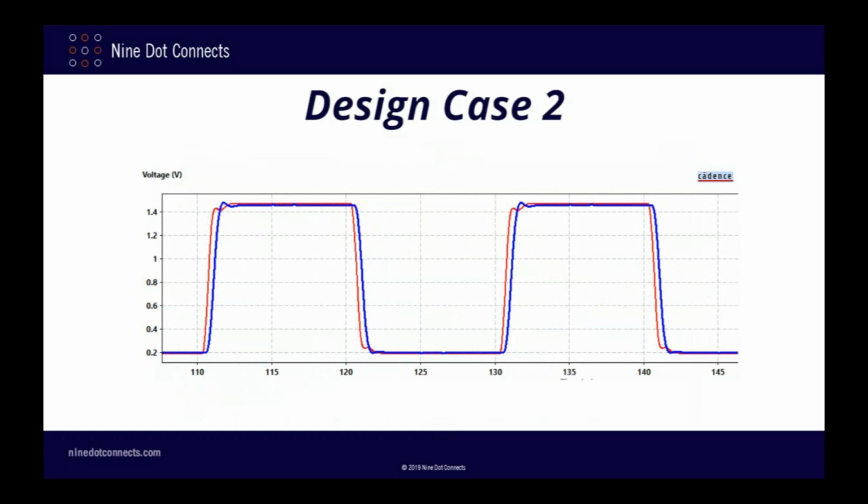Looking at the time domain analysis, we see that the signals look pretty decent. The red trace is the voltage at the FPGA pin, and the blue trace is the voltage at the DRAM chip. There is some slight delay as we would expect, as well as a little ringing, but really not too bad at all. Pretty much what we would expect with such a straightforward transition routing paradigm.